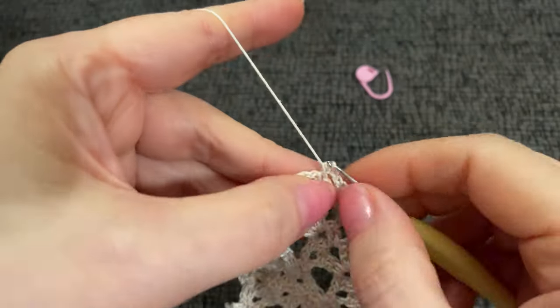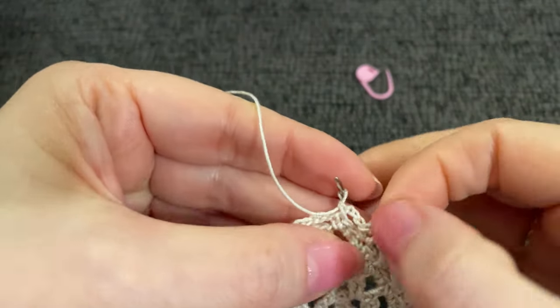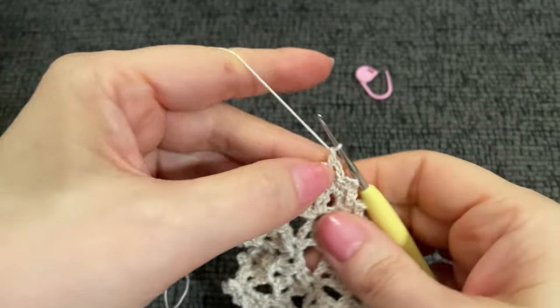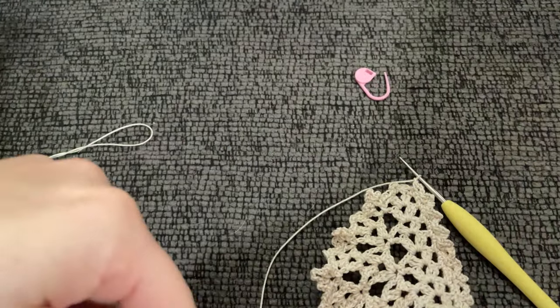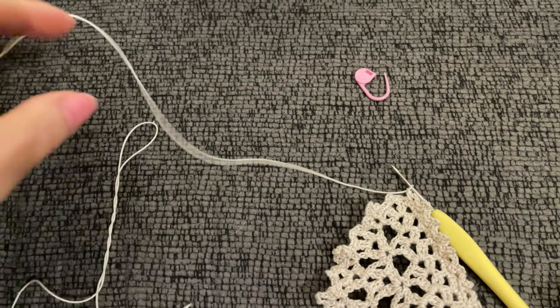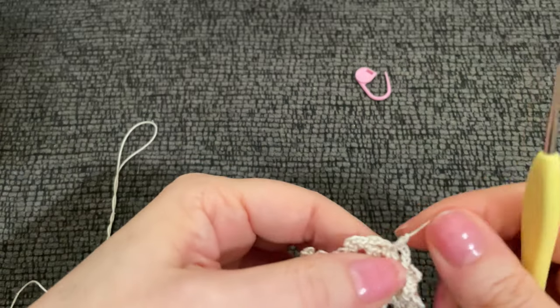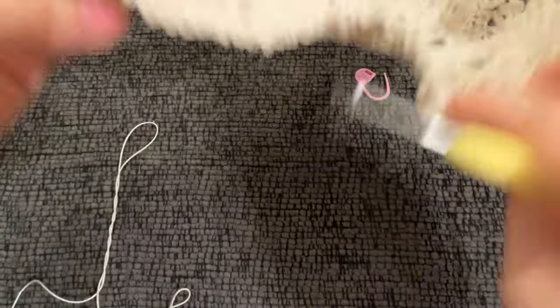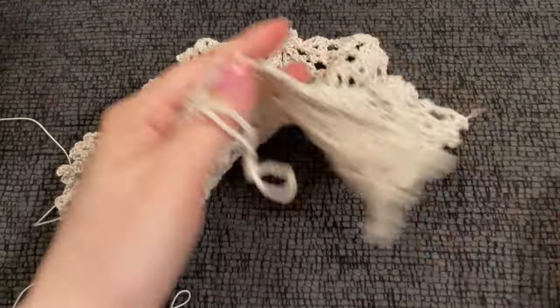Okay, so I ended with, there's my last little nubbin there. I ended with a chain 3 and a single crochet on the end, and then it says to fasten off. Of course, I'm going to leave a very long tail for weaving in. So here we are so far.